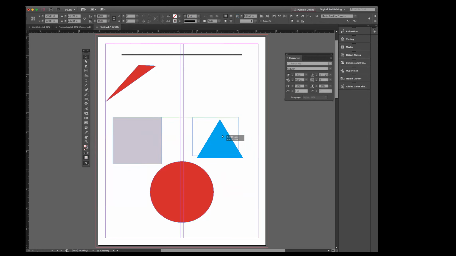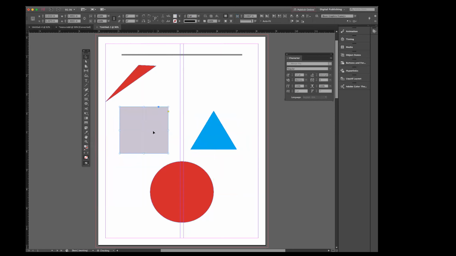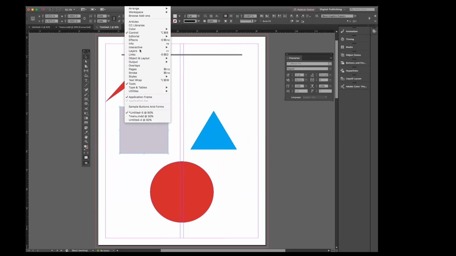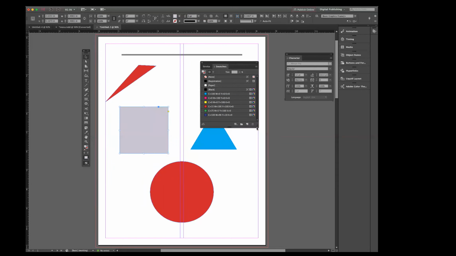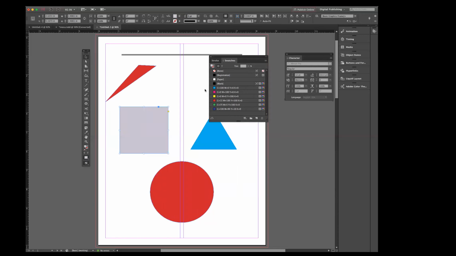Now let's talk about color for a second. You've got your objects and you want to change the color. There are a few places you can do it, like I mentioned. If you go to Window and select Color, you can do a gradient or swatches, or you can access your color wheel. The swatches are either preset swatches that are already in your computer settings, your CMYK values, or you can create custom swatches. So say I wanted to add this lavender to my color swatches because I'm going to need it for later, if that's the case.